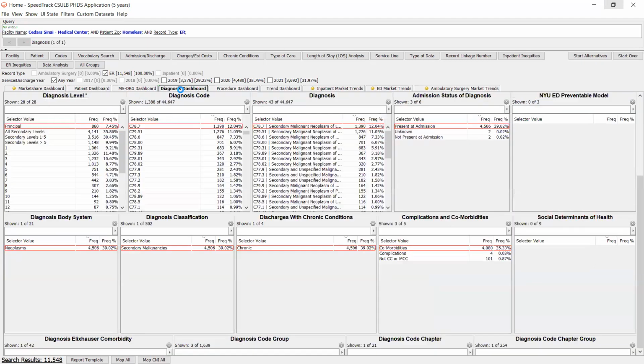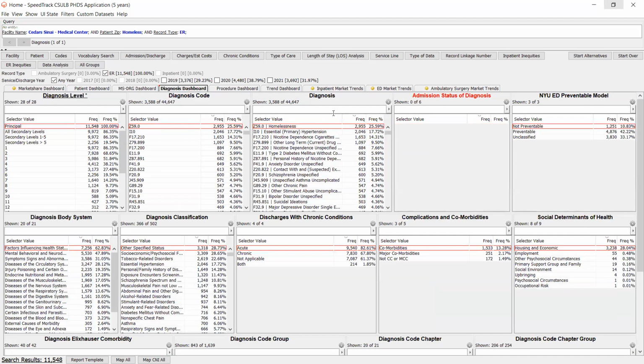If I come over here to the diagnosis dashboard, and we haven't focused on this yet, diagnoses and procedures are different because unlike zip codes and cities and hospitals, a patient can have more than one diagnosis at a time. And so the way they categorize this in healthcare is you can have one principal diagnosis. So you can see all 11,548 of these patients have one principal diagnosis. All of them have one in other ones. And then they can have secondary level diagnosis. There's 1 through 24 different secondary levels, but they all have one principal diagnosis.